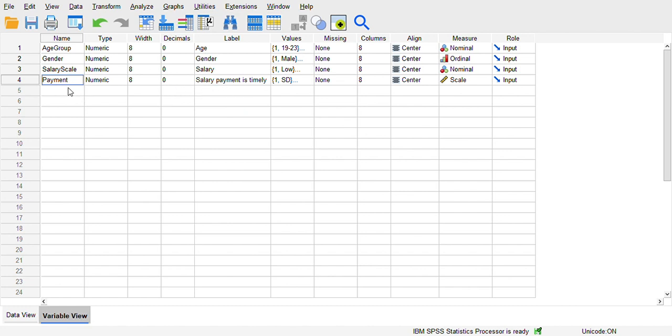So here I said salary question 1. Let me say salary question 1 is about salary payment is timely. Then here I put a scale of 5. This is a Likert scale.